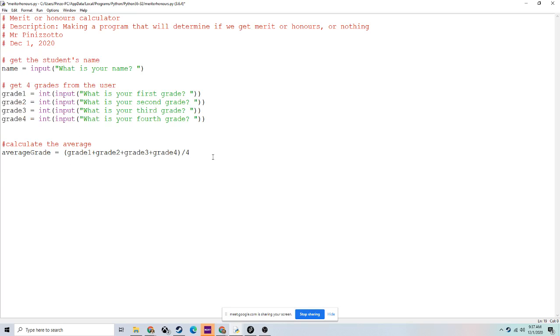Now, what we're going to do is determine whether they get merit or honors. And what's the range for merit? Can't remember right now. I know it's like 79.5 is the high point.